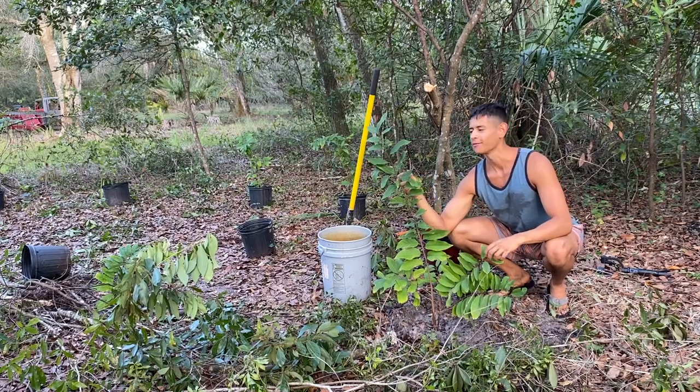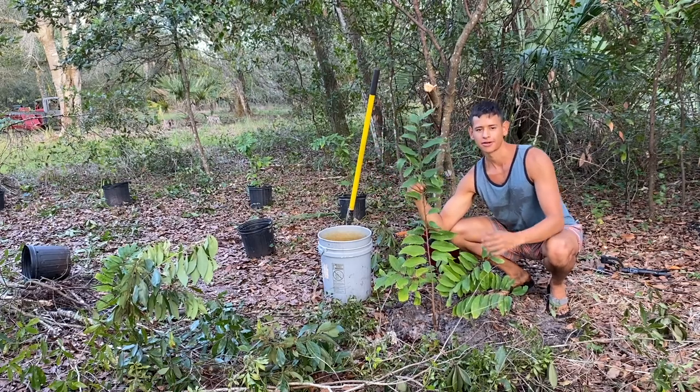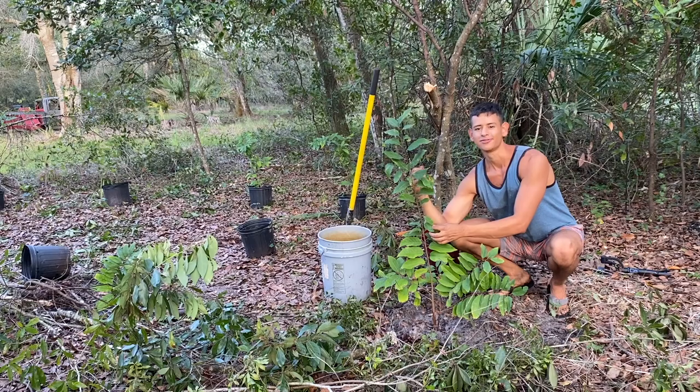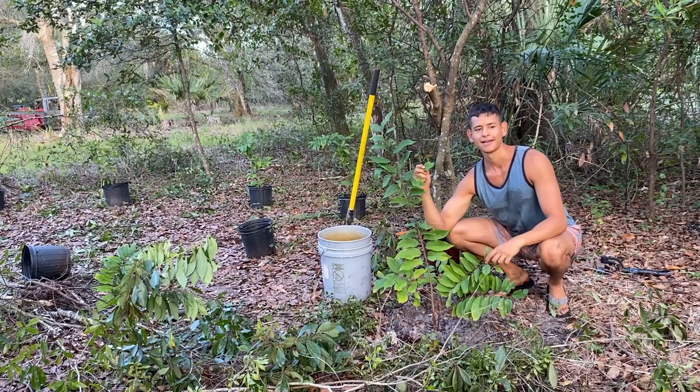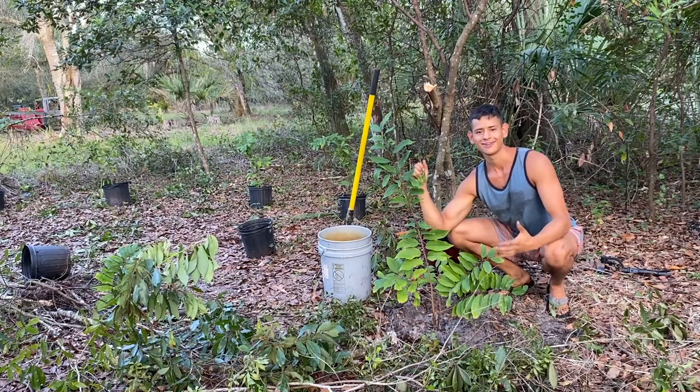Now these sugar apple plants are about 1 to 2 years old, and the special thing I like about these sugar apple plants is that I actually brought these seeds back from Colombia about 2 years ago, and I planted these all out when I got here. So there are about 8 plants that I'm going to be planting today, so let's get started.